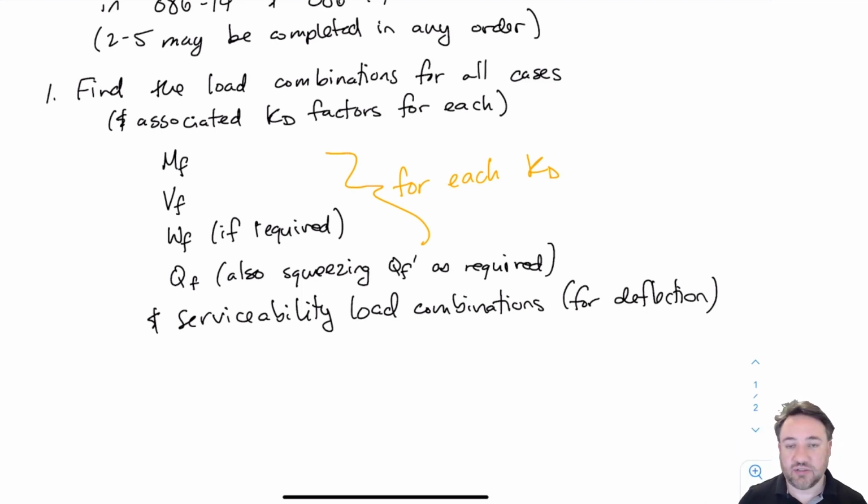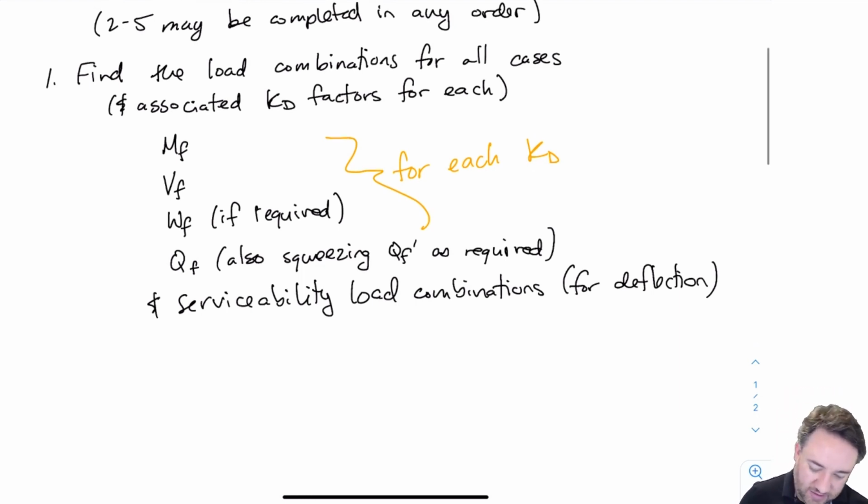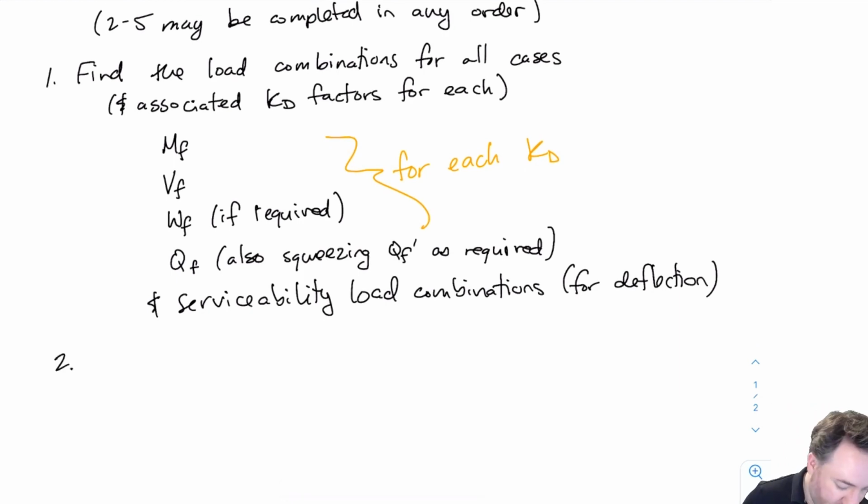And of course, that's going to depend on what kind of beam that you're designing. So it's hard to say which order of doing these is going to make sense. But in any case, you're going to have to do all of them at one point or another. So I'm just going to start with moment resistance.